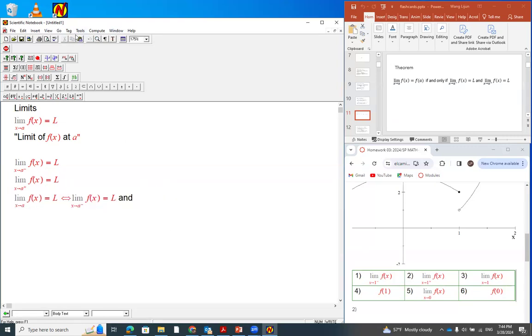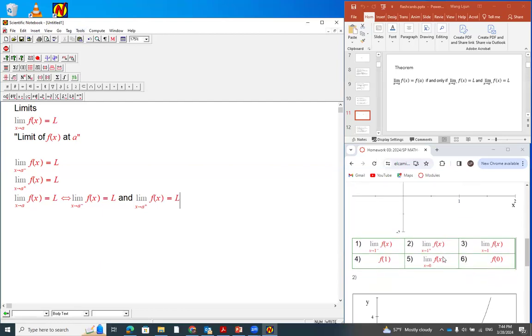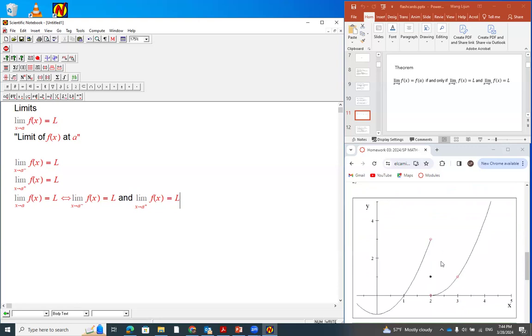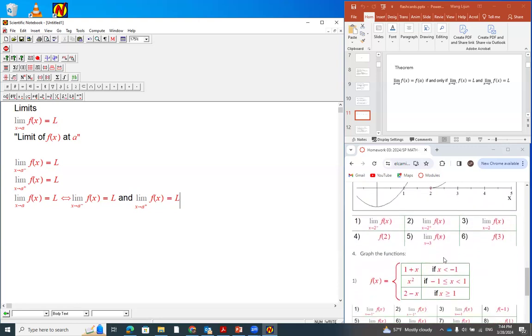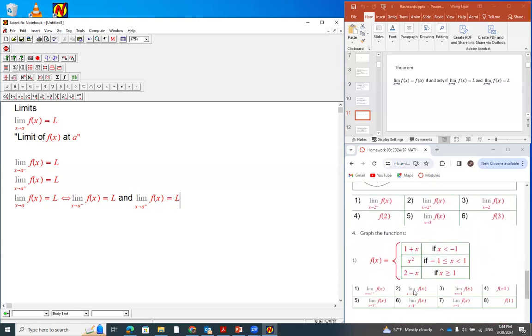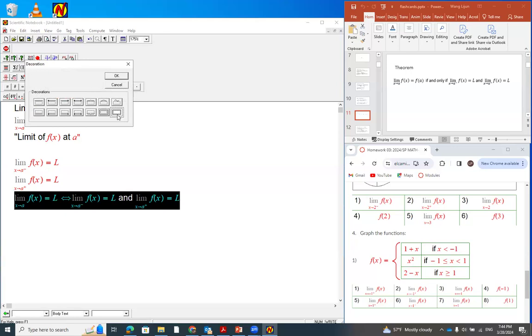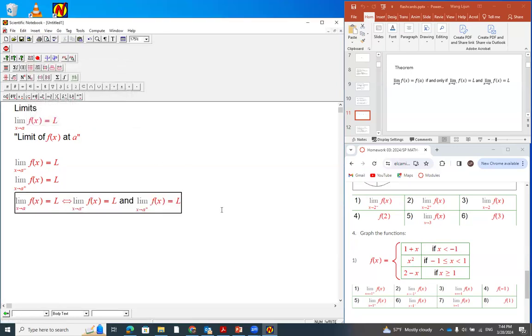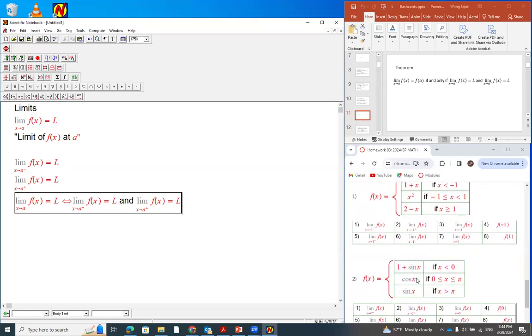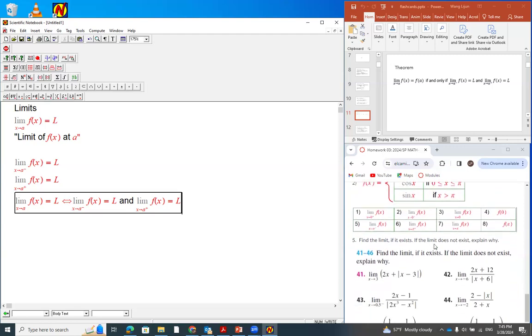If you think about how many questions we've done in relationship with these, you will make sure when you do these homeworks, you relate these concepts. Primarily this theorem is the guidance. It's a guidance for us to make those statements. So limit from left or limit from right to determine if the limit exists. We've done all of these examples in class.